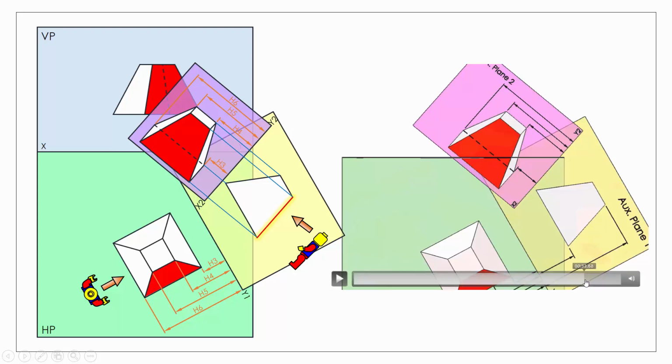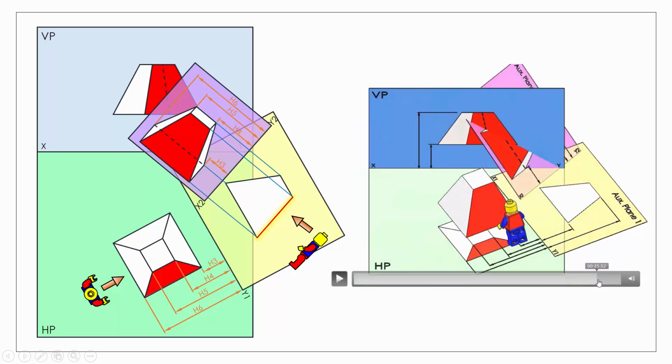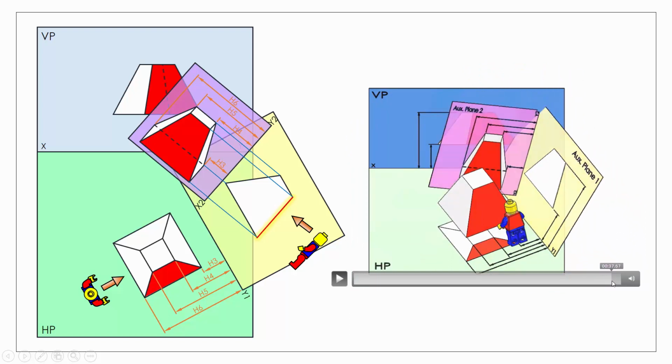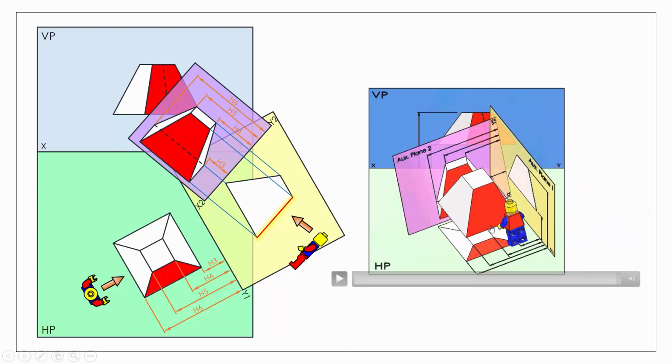So I'm going to just fold it back up again. So it's folded up like so. So that's where each of our auxiliaries combine to give us the true shape of our surface. And using this idea here, you can pretty much get a view of any object from any direction, so you have total freedom at where you look at your object.